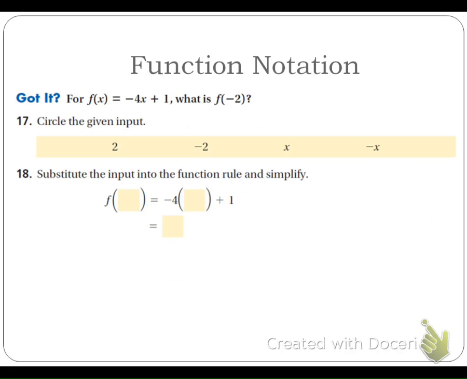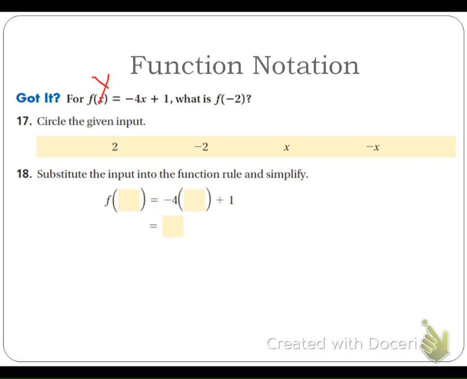So here we have what looks like an equation. It is an equation. But instead of a y there, they have the f of x notation in front. Again, it's just a fancy way of saying y. It just identifies that this equation here is a function. And it says, what is f of negative 2? What they mean by that is, if you replace all your x's with negative 2, what do you get as an answer? So our input is negative 2.